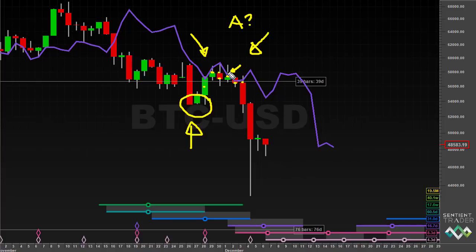But if you were watching price action carefully, you would have observed day after day, bar after bar, how price was finding approximate resistance at the level of the FLD. It was struggling to get through it. And so, in fact, as that started happening, you would have said to yourself, this does not look like an A category interaction. It looks like a G category interaction, which of course will be paired with an H category interaction, where price will drop down into the 20-week cycle trough.